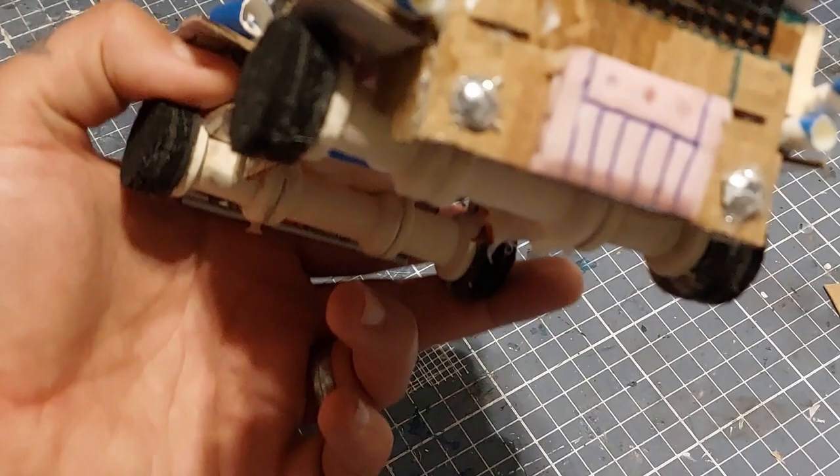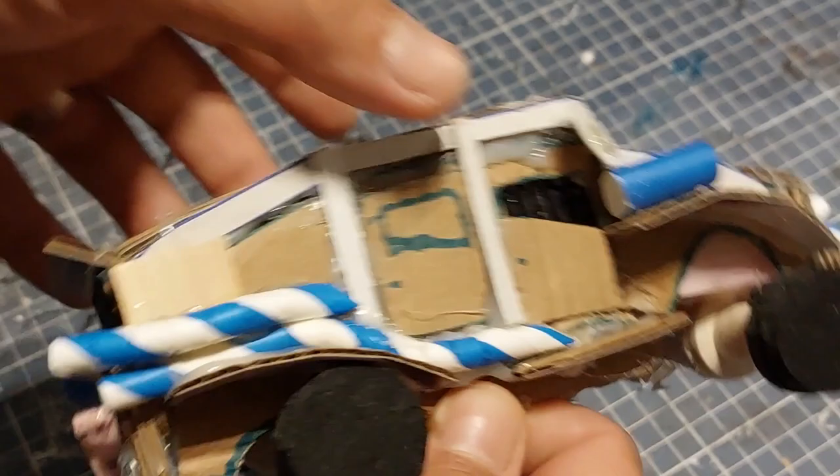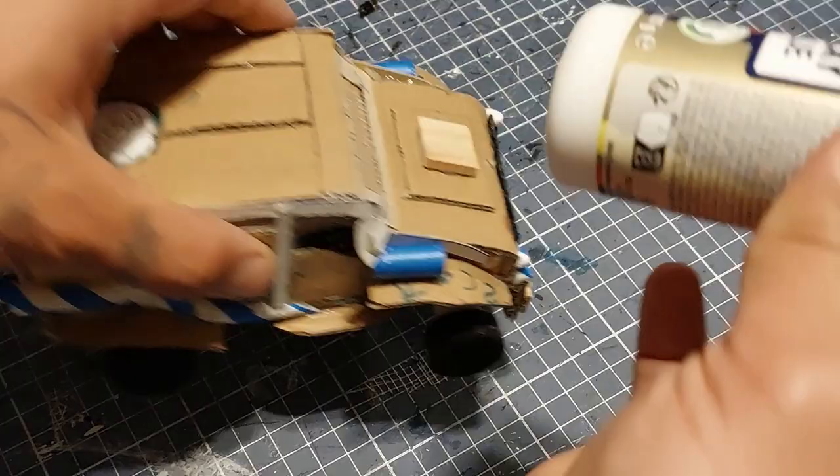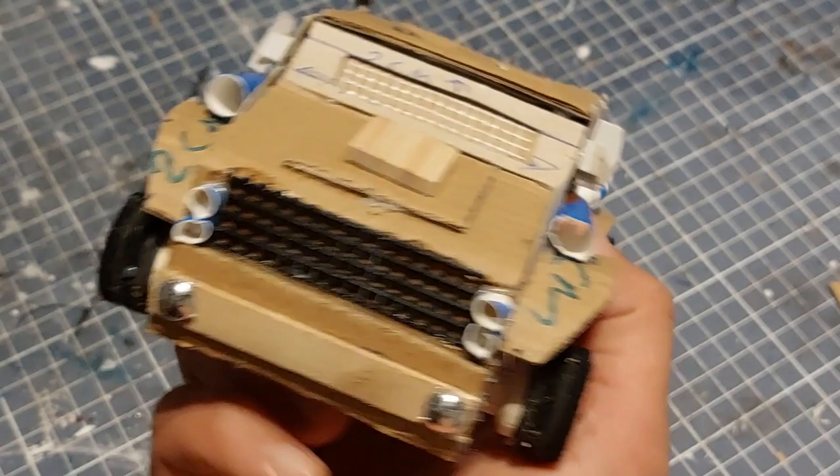I doubled up the wheels, glued a piece of foam at the back, something that will be for rear taillights, a spoiler on top, a second exhaust. Now I am gonna cover everything that is of pink foam, pink isolation foam. I'm gonna cover that with glue, so it doesn't melt the foam when I spray it all black. But again, these details will vary for everyone. Just be creative. I also glue the wooden block on the front of the hood.